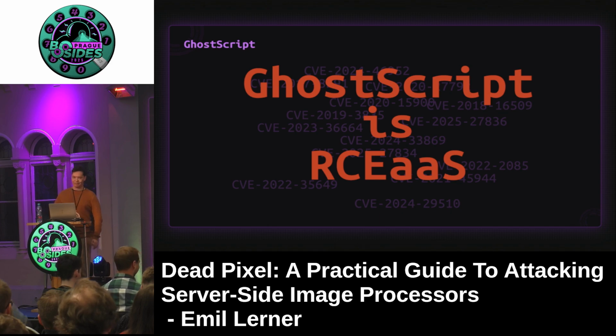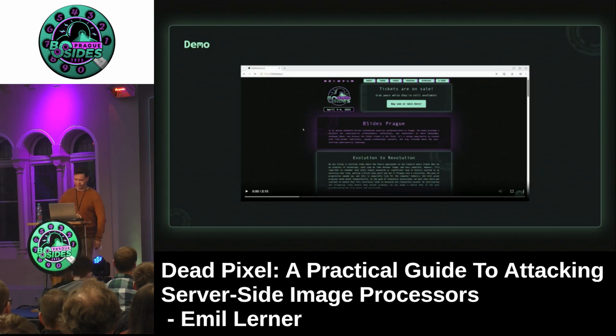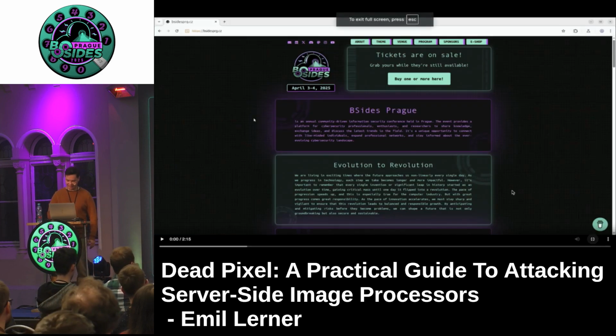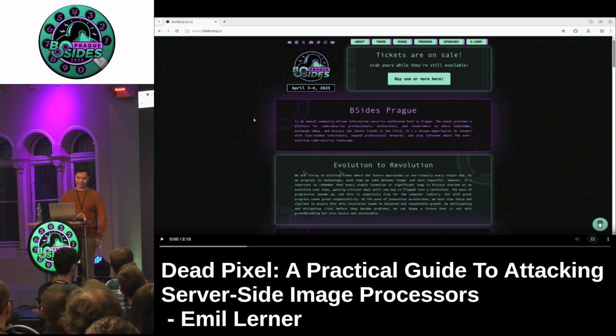So initially I planned to demonstrate this GhostScript thing with another story from Dropbox. But then I thought maybe take something more recent, maybe take an example from 2025. For example, the website of BSides 2025. So let's see, let's chain all the stages of the attack and see how the attack could happen.